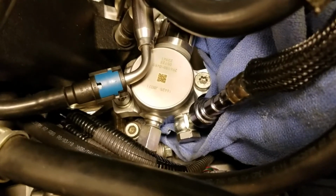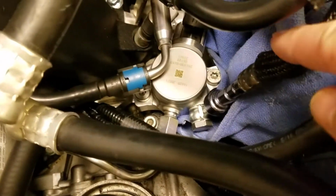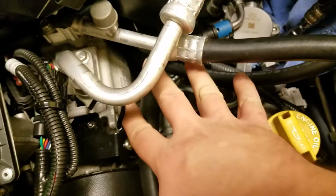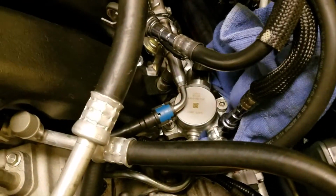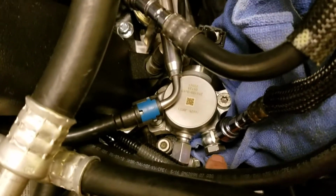But anyways, my recommendation is when you take this fuel line off, even after you depressurize the system, put rags everywhere, like everywhere, because I got fuel all over my oil filter and all down in here, all over here, like everywhere pretty much. I caught like half of it in this rag, but it was pretty messy. And then when you put it on again, put a rag down here, which I did not do. Once you put it down, just a little bit of fuel will trickle out and get in there. So just a couple tips.